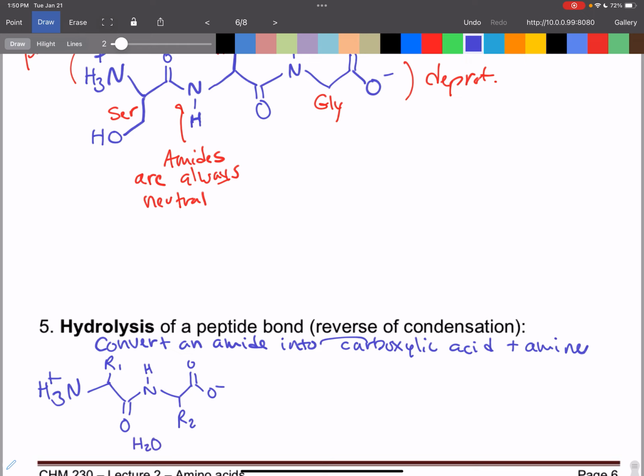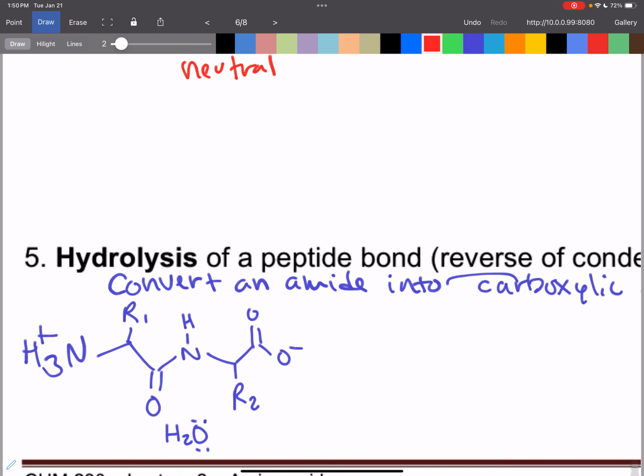So here's a water molecule. We'll see it could be water that does this. It could also be hydroxide that does this. We won't worry too much about those details. But just like before, I can zoom in on this, I will use one arrow to demonstrate a new bond, right? So make a new bond from the oxygen of water to that carbonyl carbon.